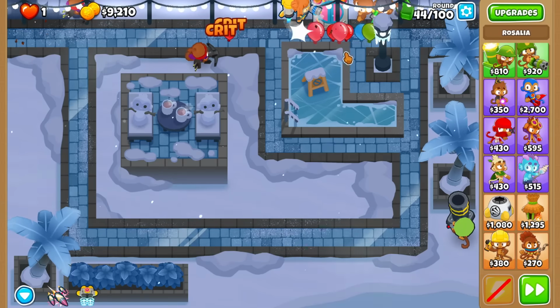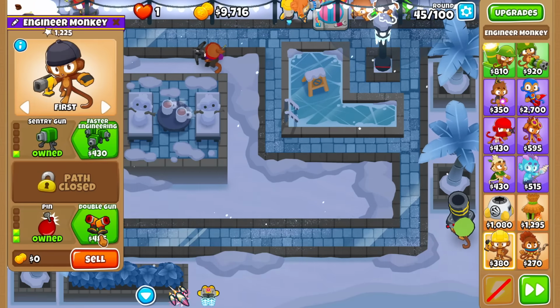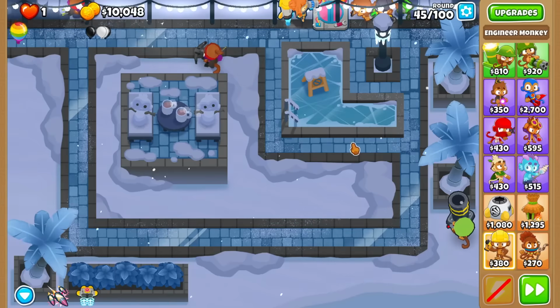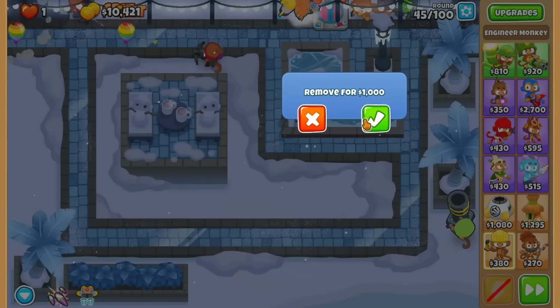Luckily, believe it or not, out of all the rounds, these are the easier of the rounds. Do I go double gun here? It's kind of a weird thing. Do I go for the water deletion? I don't know what happens here. Does it turn to land or does it turn into water? I would assume water. Now let's just do it.